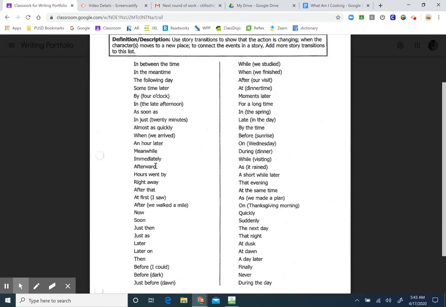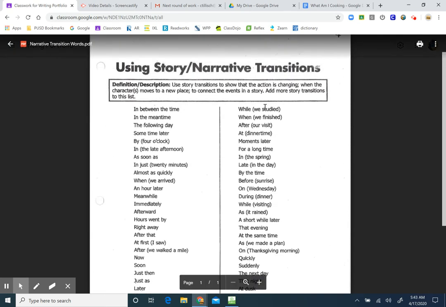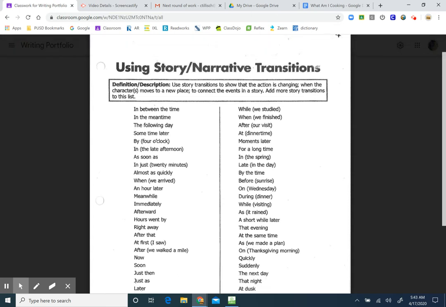So thinking about these narrative transitions can also help you think about how much time is going to pass in your story, right?